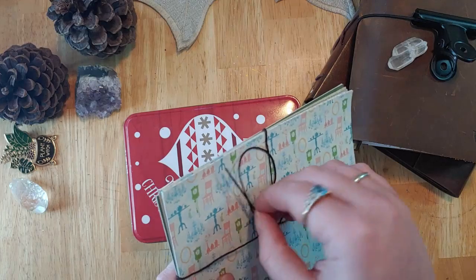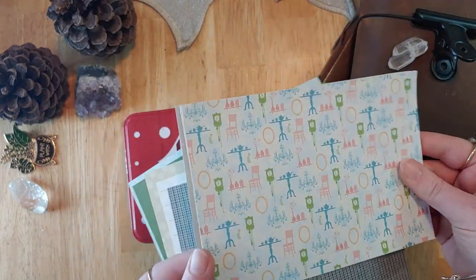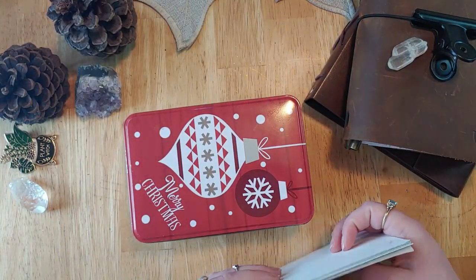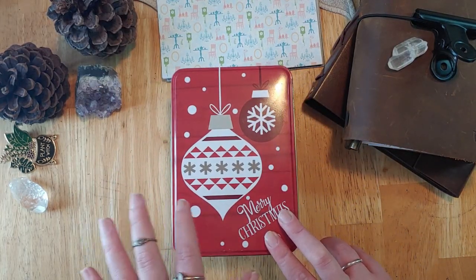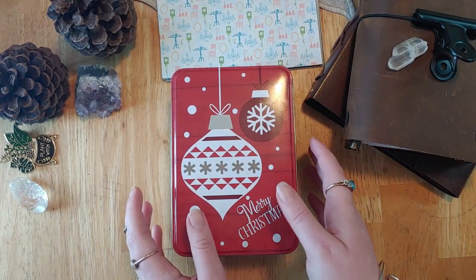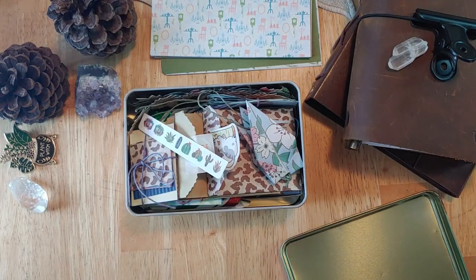I received one of the most thought out, kindest gifts a stationery addict could receive. One of my dear friends, also known as Moon Garden Kitchen over on Instagram, decided to challenge herself as she made me not a normal bento box. She gave me a stationery bento box. She knows how much I love stationery, and she knows how much that I love to use it. And I'm going to challenge myself to see what I can do with the ephemera that's inside.